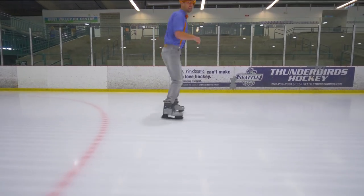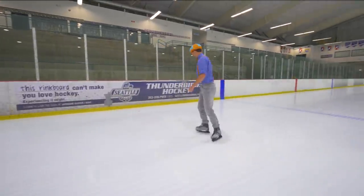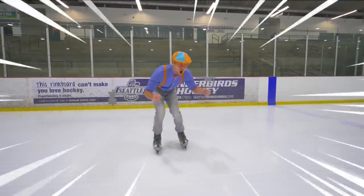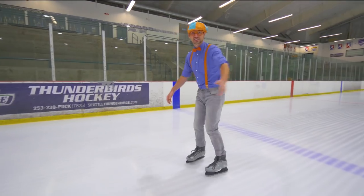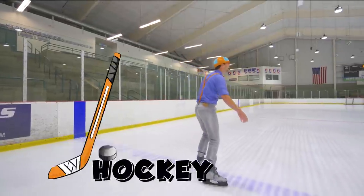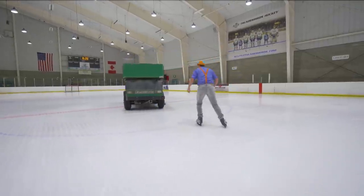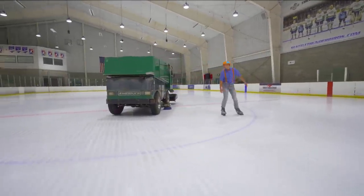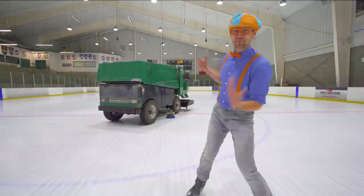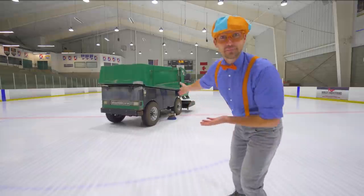Yeah! These are ice skates! Whoa! Look! I love ice skating rinks because you can ice skate, you can even play hockey. Oh! What's this? Whoa! This is a Zamboni! And today, you and I are gonna learn about Zambonis!